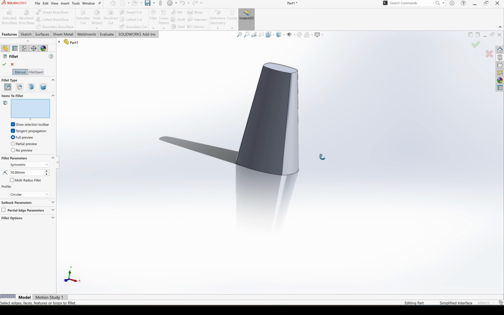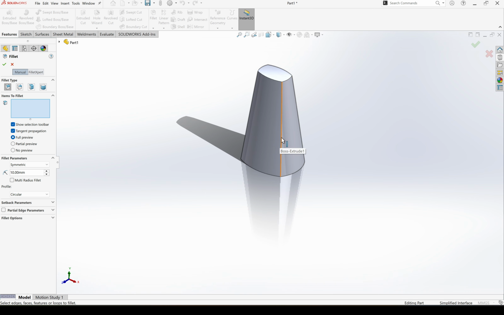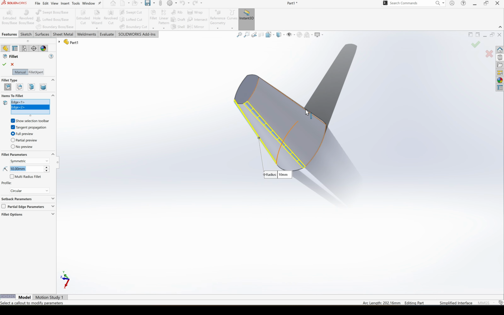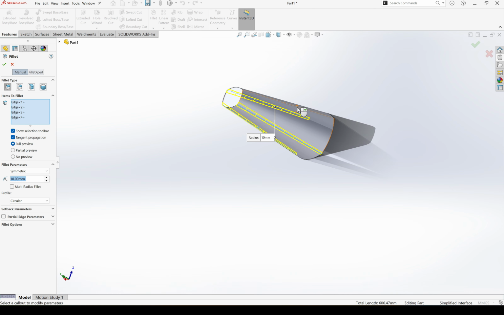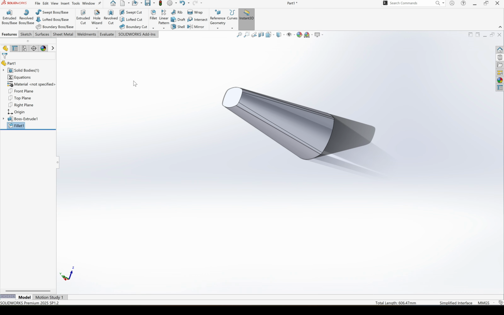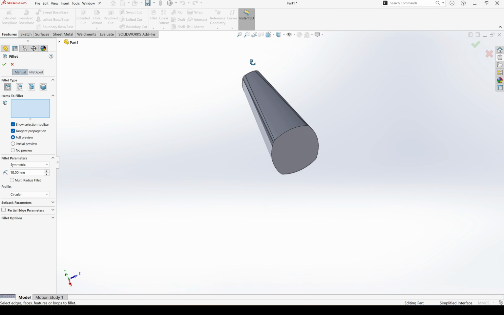Fillet radius 10 mm is fine. Select these edges one by one. Click OK. Select fillet again. Let's keep the radius to 10 mm and select this base face and click OK.